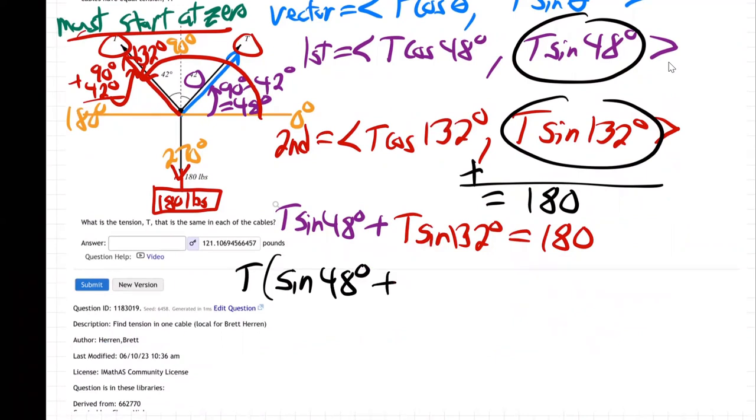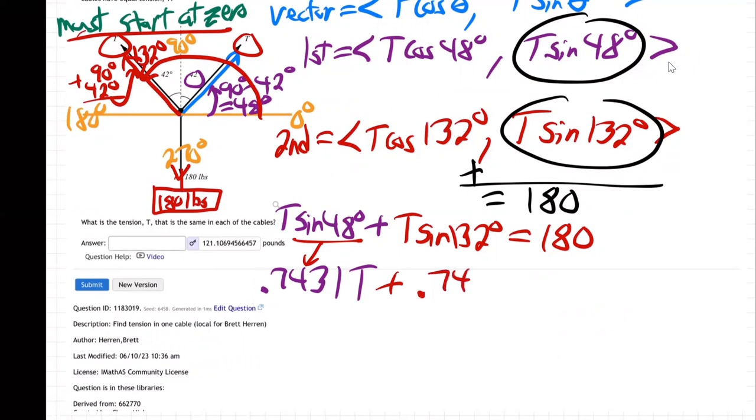Or you could just hit the buttons on your calculator, I guess. Yeah, I'm probably being too tricky. Let's just hit the buttons on the calculator. So I'm just going to figure out what sine 48 is here. I'm getting 0.7431. Use 4 digits. T plus, that was just sine of 48. And then the sine of 132, what's that? It's the same thing. 0.7431 T equals 1.